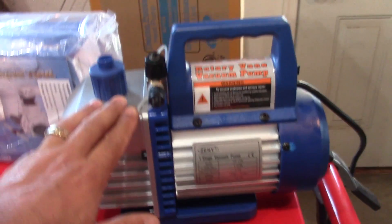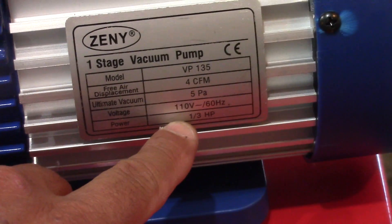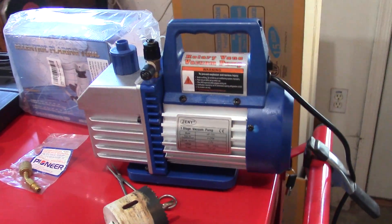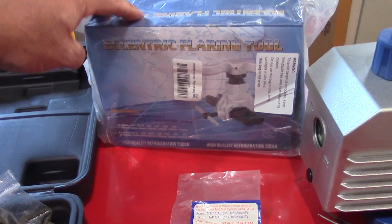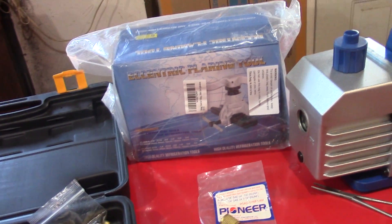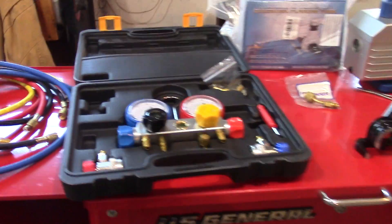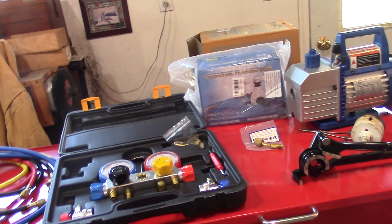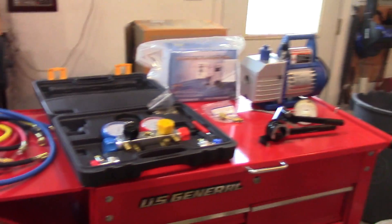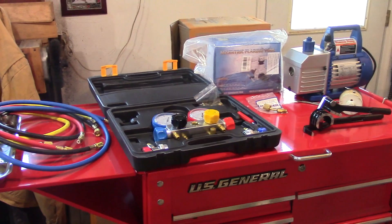This is the vacuum pump I used. The cheapest one was a quarter horsepower; this one's one-third, and it's really quiet and did a good job. Another tool is a flange maker or flaring tool. I was planning on cutting the lines and making them shorter, but according to the company the lines need to be at least ten feet. I would probably put my outdoor unit further away from the indoor unit if I were to redo it. Those are the basic tools you'll need, and cost-wise I think I'm under $150 for all of them.